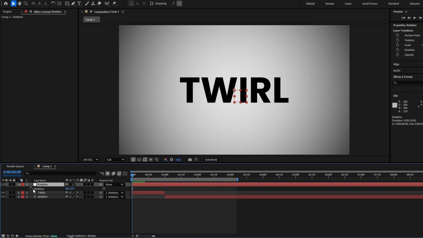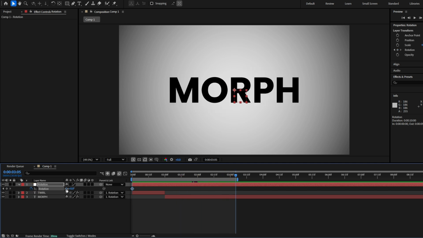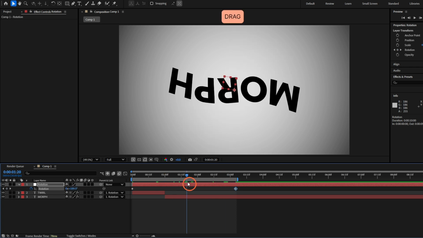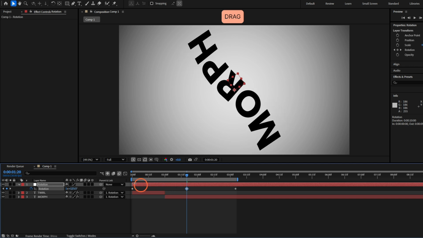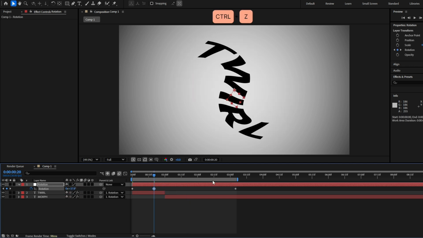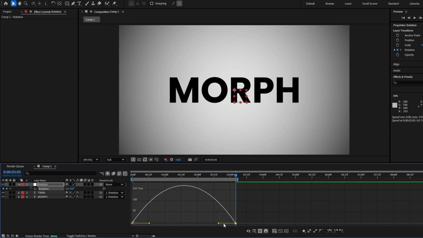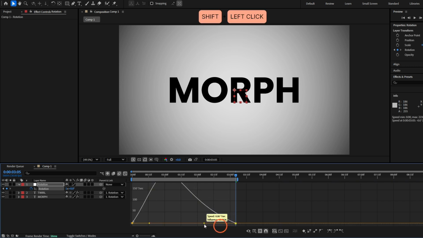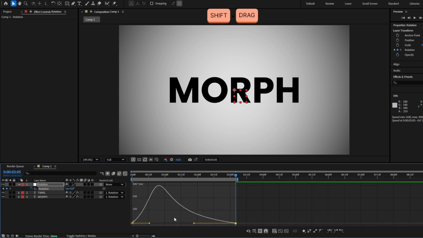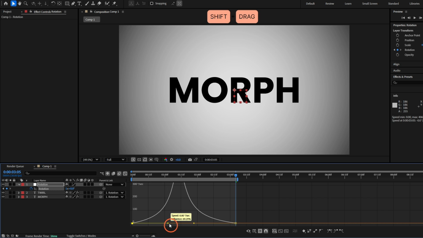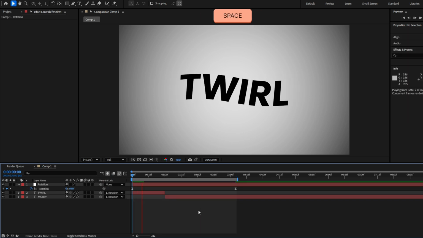Press R to modify the rotation and make a keyframe here at the beginning, go to the end and increase the rotation to 1. You will see if we modify the rotation it will change for these layers that are parents to the null. So once we have made this, select both keyframes and easy ease with F9. Now go to the graph editor and let's move these handles a little bit closer to the center. I think 80% influence is good, try to match that number on both sides. And now we'll have this.